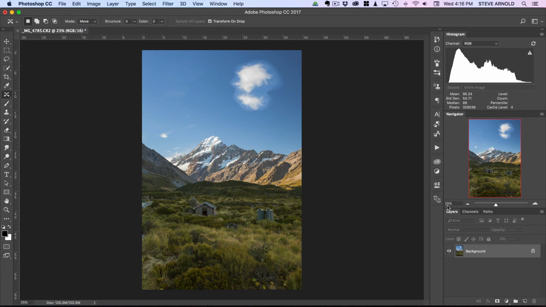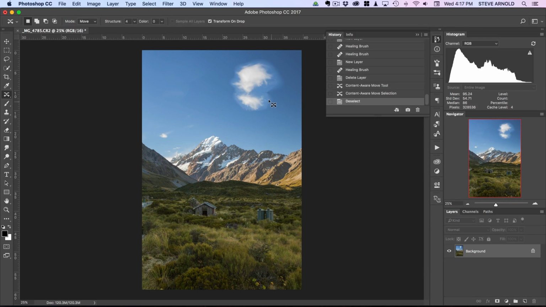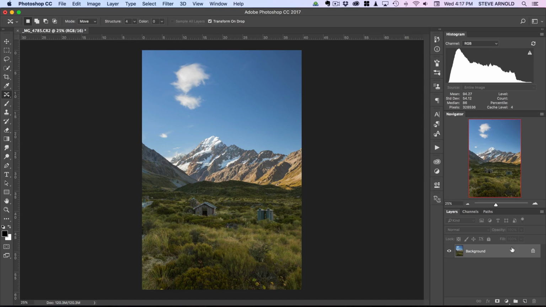I'll just deselect. And well, the problems are obvious. The background to that cloud is sort of floating in its own little halo, because the sky is brighter in this half than on the right hand side where we've moved it to. If you look closely, I'm not sure if you're going to be able to see this in the video, but there are also some dodgy lines in the sky where Photoshop's tried to fill in the background where we've removed that cloud from. So obviously that's no good, and it's going to take ages to clean that up with cloning or anything like that. So I'll reset the image and show you another, better way to do this.